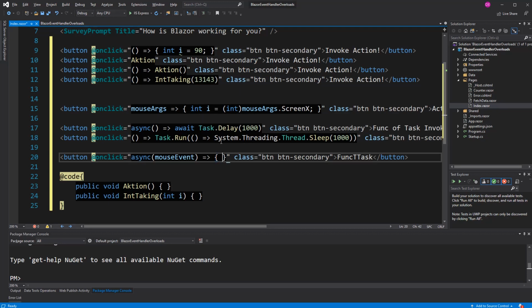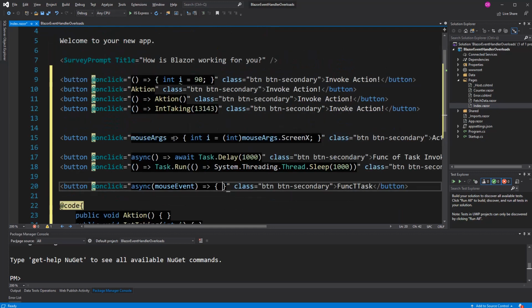So maybe it's a bit overwhelming. Maybe it's not too clear, the whole thing here. To take away, I would especially recommend this first section here, just for the people that are new to C#. For the other ones, it's clear anyways. But we have different ways in which we can write an action, and in many of the tutorials in Blazor, you will see the different ways. So just be prepared for that.